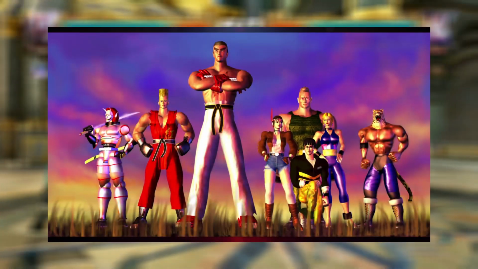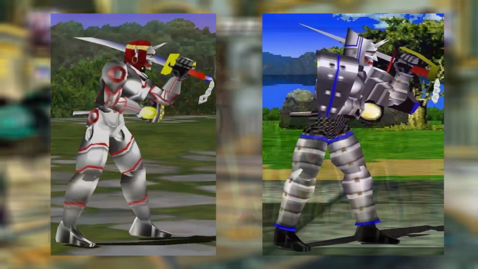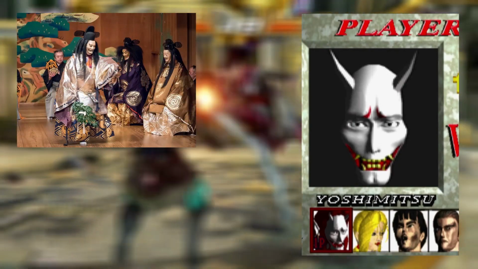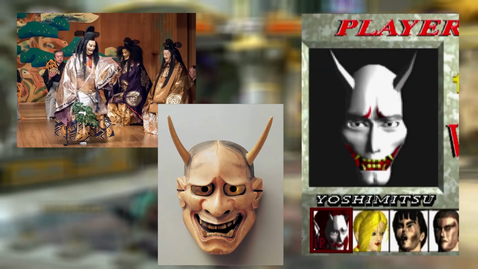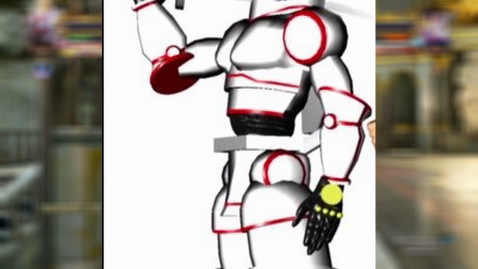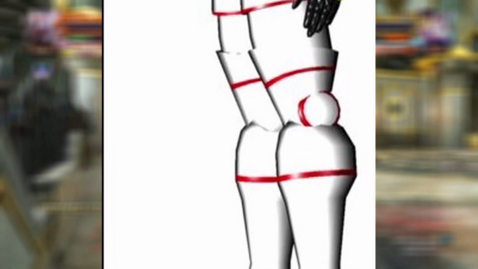Due to being the first game in the series, the character designs are the most basic, and this applies to Yoshimitsu. In both costumes he's wearing full metallic armor and a Hanya mask. In historic Japanese theater, this mask represented a demonic transformation caused by jealousy and sorrow. It's interesting that while this mask is Japanese, the armor he wears appears to be more European, perhaps as a reference to the English tale of Robin Hood, which Tekken 1's story likens to.